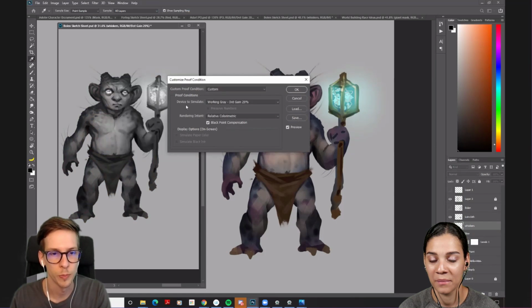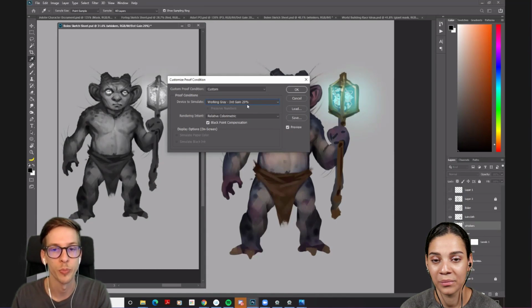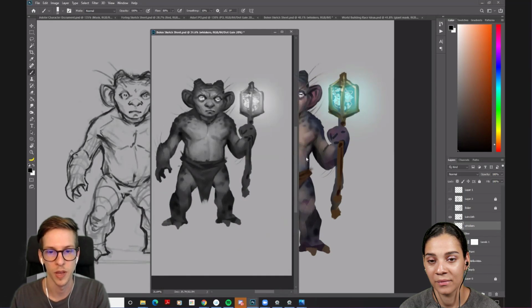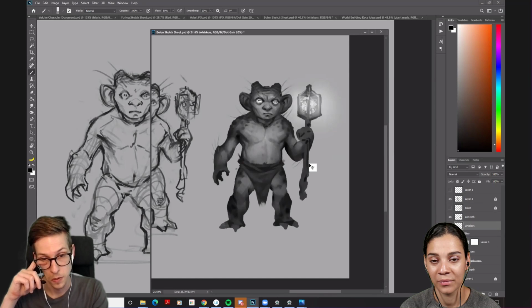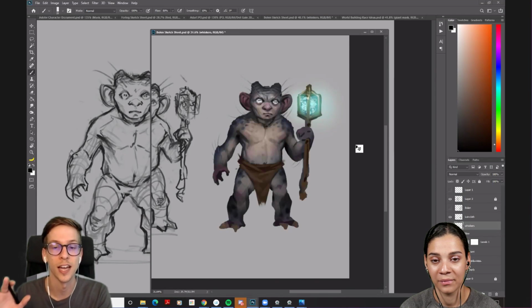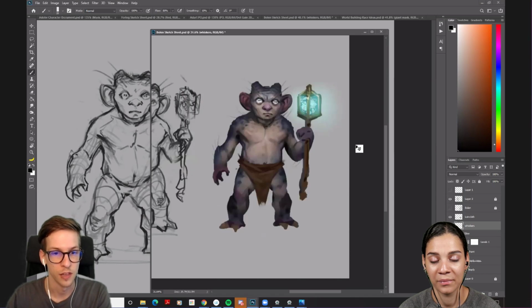When you pop this window up, you'll see the device to simulate. If you check it and you select Working Gray Dot Gain 20% and click OK, it's going to make your document grayscale. And this is a really accurate grayscale. And then you just press Control Y to toggle it on and off. Now it's not changing your document, your actual pixels, to grayscale. It's just changing your view, much like the flipping we did earlier. It's not changing the canvas.